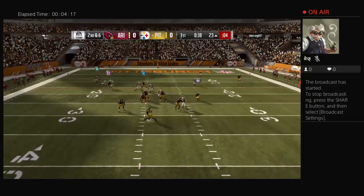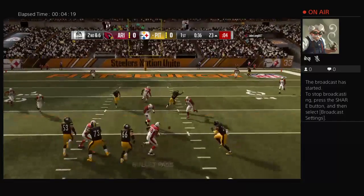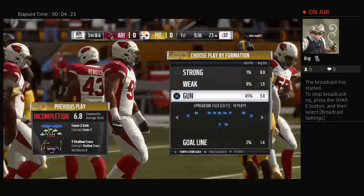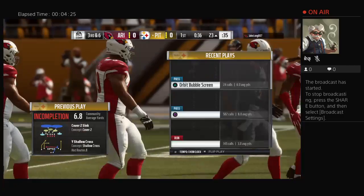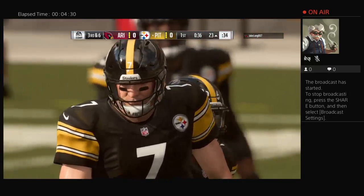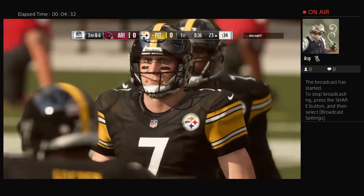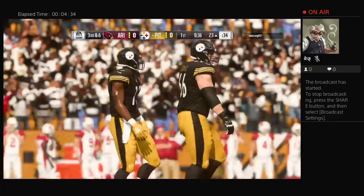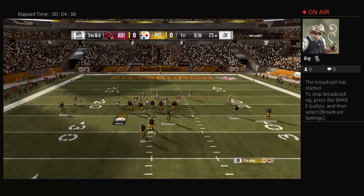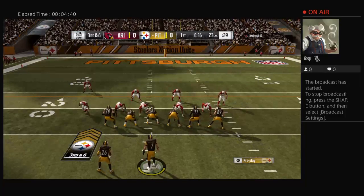On 2nd down, Roethlisberger. And nearly an interception here on their opening drive. But instead, 3rd down. Well, he did almost everything right. Excellent coverage, breaks on the football, just unable to haul it in and take it the other way. So he dropped an interception. The key for him now, don't dwell on it. Just move on to the next play. Here comes the 7th play of this opening drive.